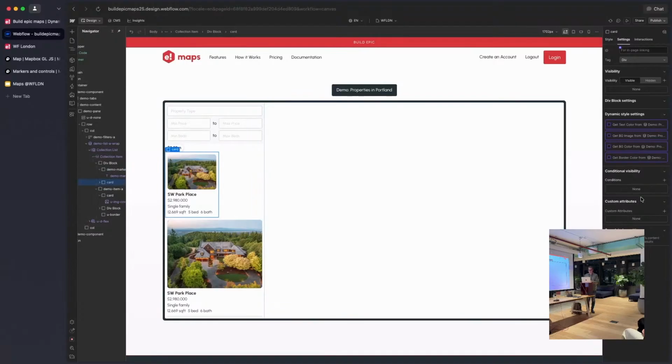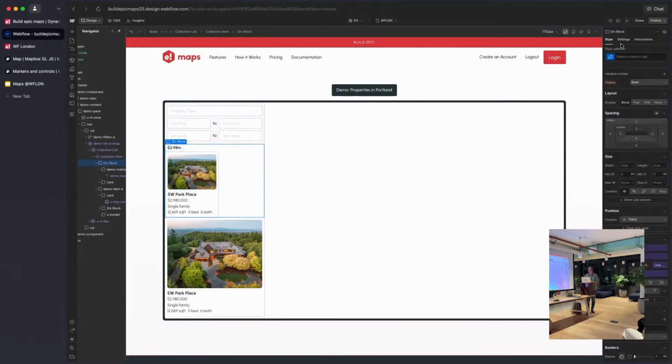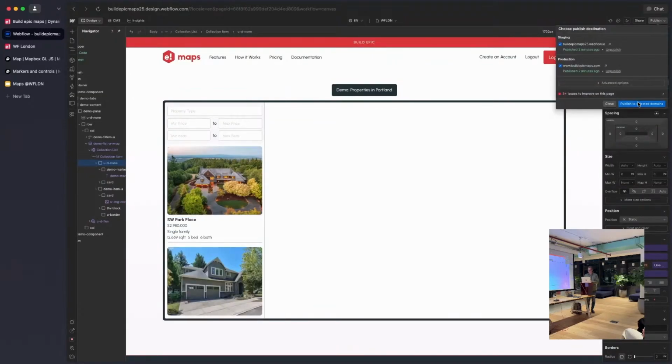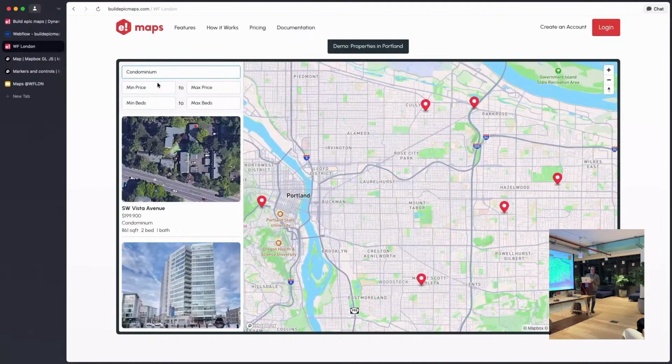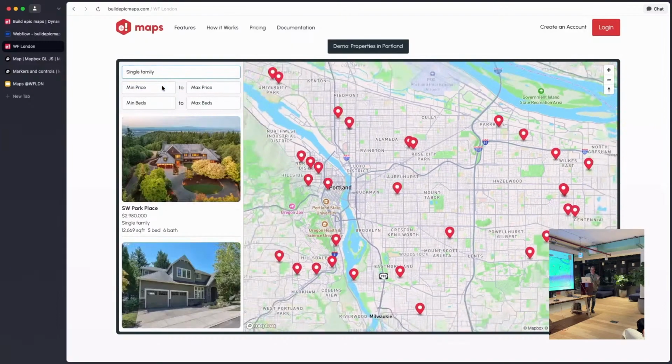And epic map element equals pop-up. And then if I hide this again, and then publish it out, you'll see at the moment these are just the default markers and clicking on them, but there's no pop-up. So if you just have an address and your collection list, then you'll get all the items. And as long as Finsweet is set up on the same list, then it will just work out of the box.